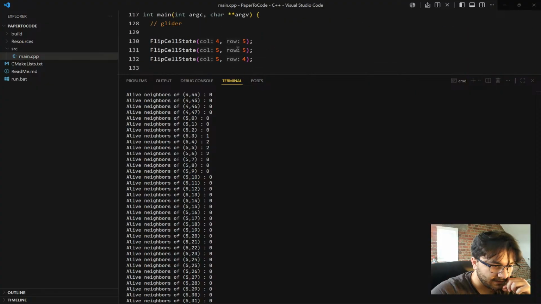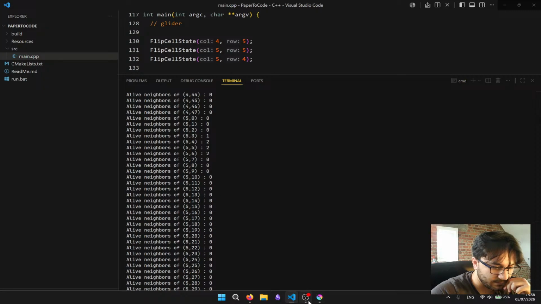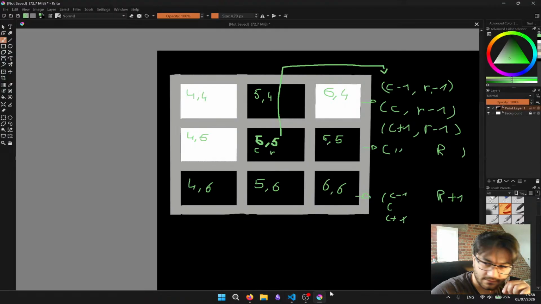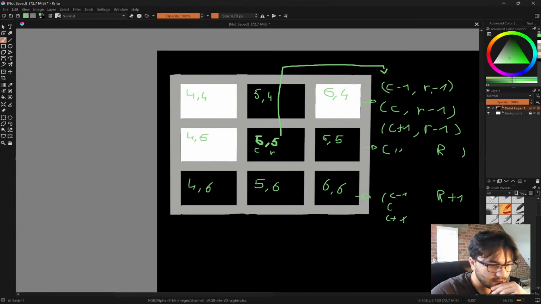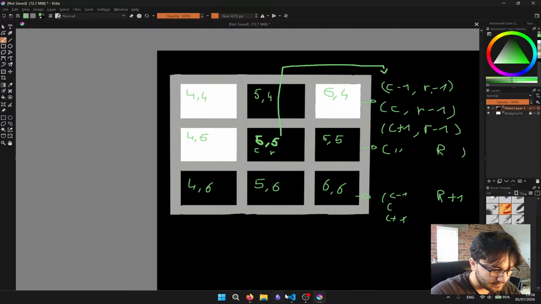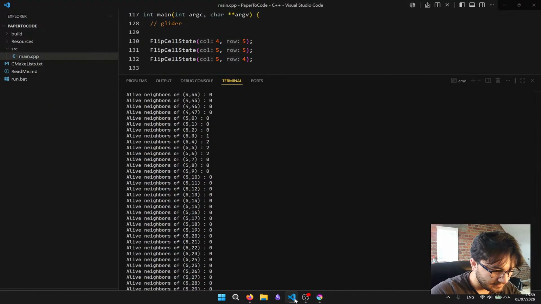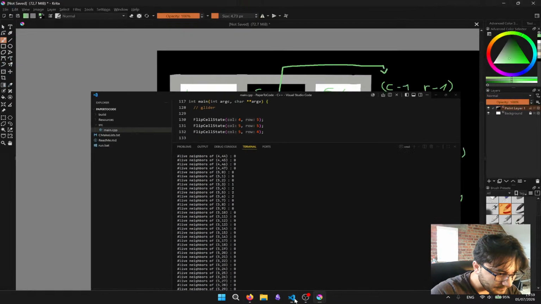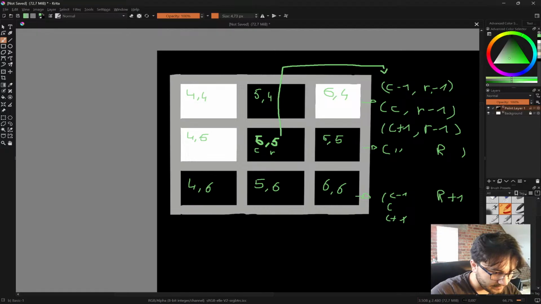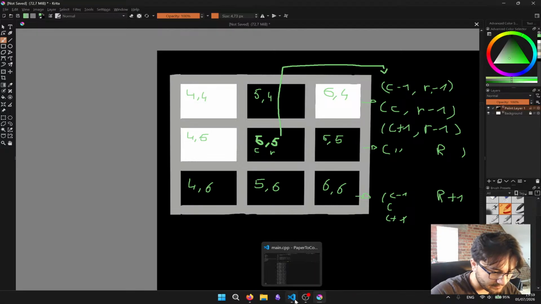So 4-5, 5-5, and 5-4. So wait. 4-5, 5-5, and 5-4. And we see 5-4 has 2 neighbors. Yeah, these 2. Okay. Makes sense.